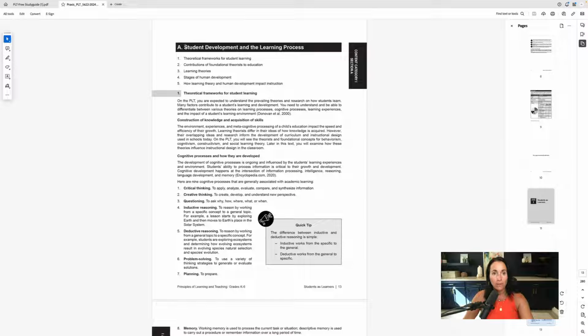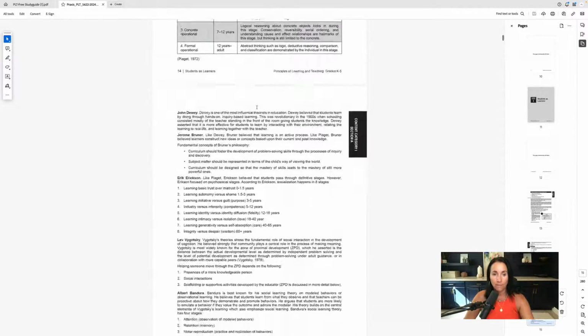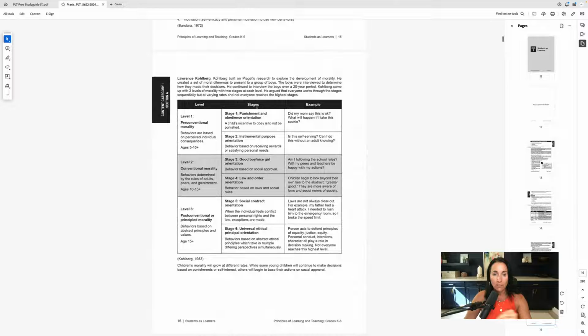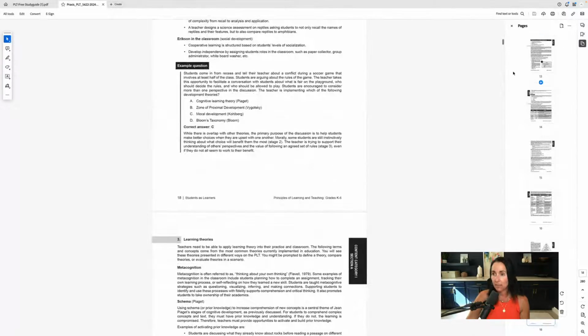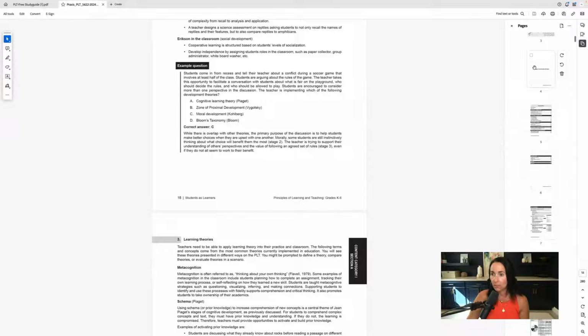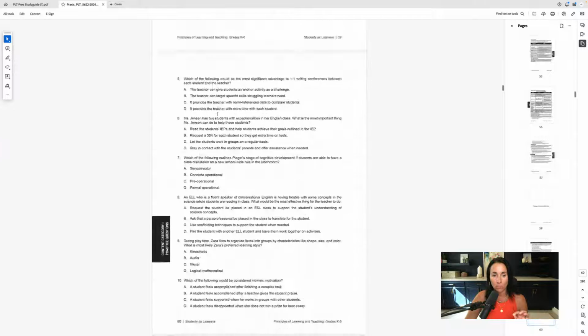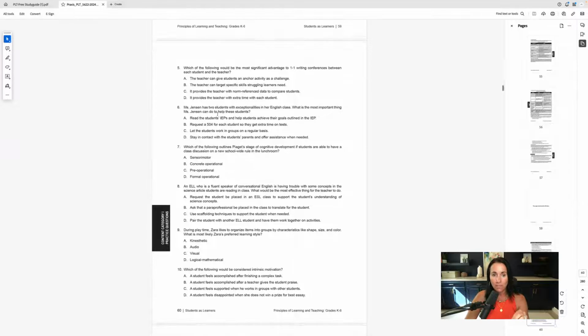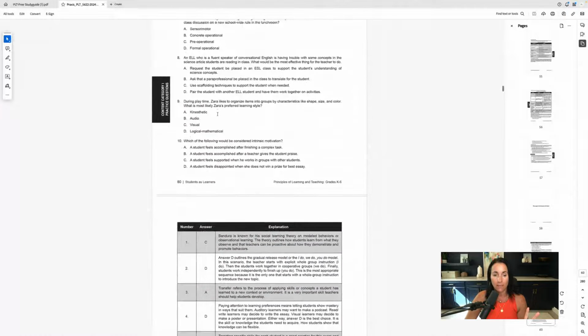So I have the major categories here, and we're going to talk about the major categories in a minute. Then I have the test specifications, and then I fill in all of the information that's really important for each test spec. I make sure everything I do in these books is aligned to the test specification. And then after each content category, I have 10 practice test questions that are focused just on that content category. So you can see what those types of questions might look like on the exam.